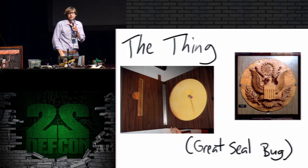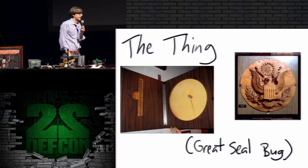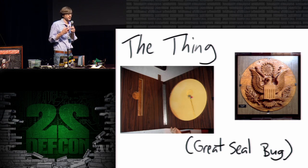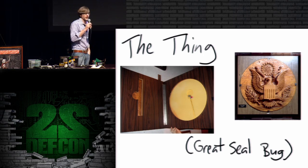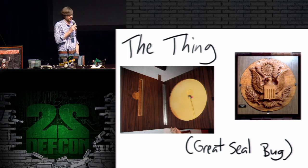And it's an incredibly simple device. It consists of a microphone and an antenna, and that's it. It doesn't have any active components whatsoever. It simply is a condenser mic, which is a capacitor that changes its capacitance based on the air pressure. And that is connected to an antenna in such a way that the changes in the air pressure, which of course are sound, modulate the impedance connected to the antenna, and that modulates the reflection that comes back to a radar unit that is illuminating this device.